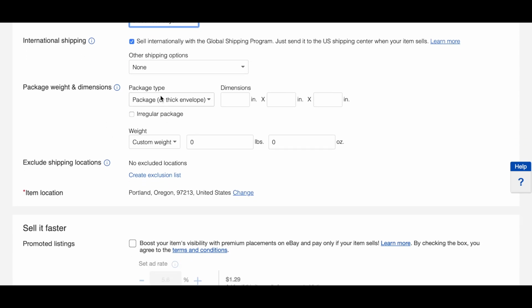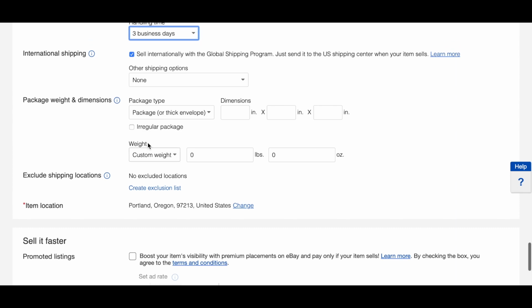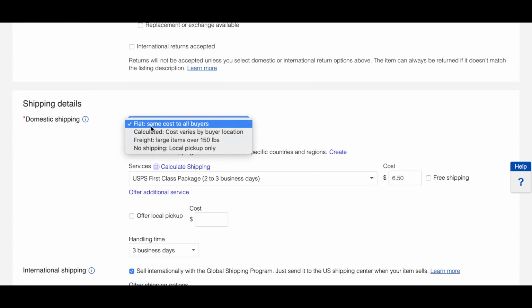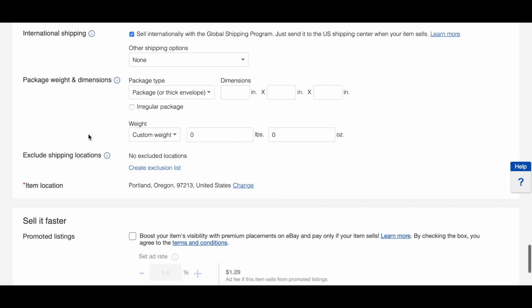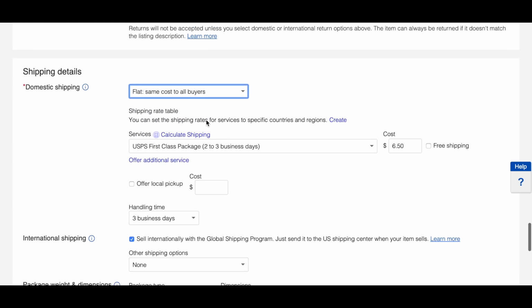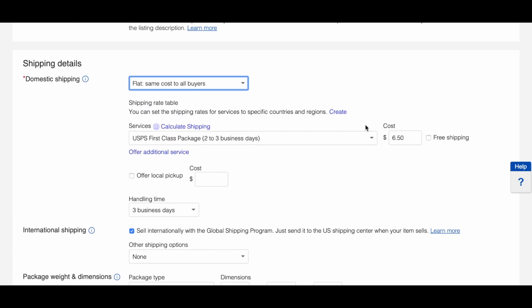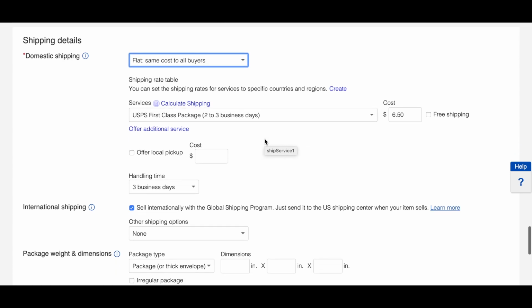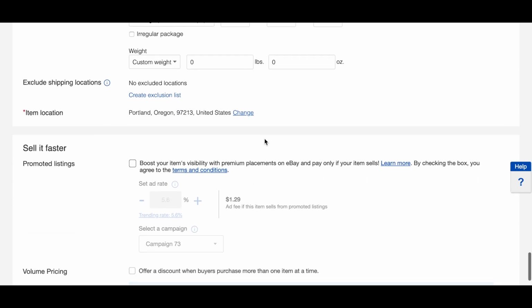You don't really need to enter your package type or the weight of things unless you are coming back up here and asking for eBay to do calculated costs for you. That's also one of the reasons that I opt to do flat cost, because giving the dimensions and the weight of every one of my items is really time consuming. But knowing that all my first class items cost anywhere from $4.99 to $6.50 to ship is much easier. So I do it like that because it saves me a lot of time and aggravation.